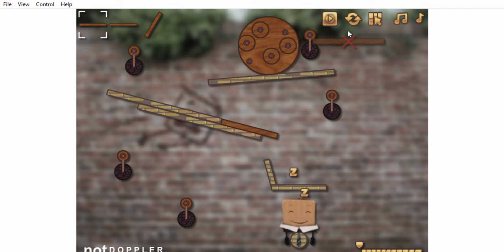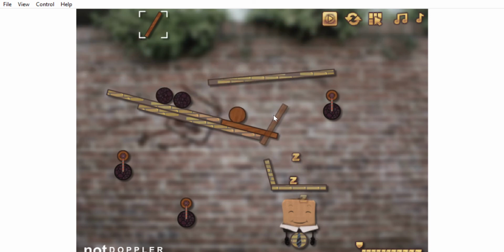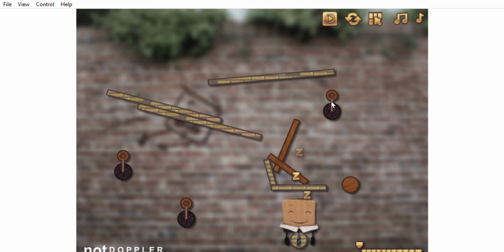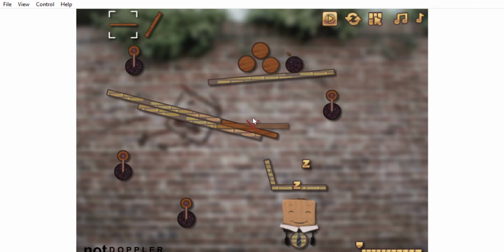And finally, level 30. It usually takes me a while to do. All I was supposed to do is fit them, put this thing here in some kind of angle, like what I just need.